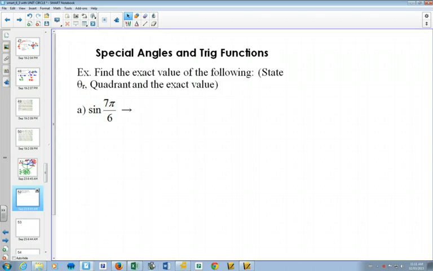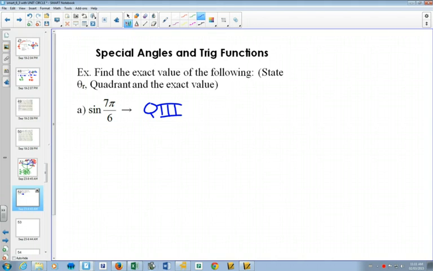So for mental math, now we start doing sine, cos, and tan. You have your unit circle for a check, but one of the things I want you to do is when you see an angle like 7 pi over 6, can you tell me what quadrant it's going to be in? Quadrant 3. And because it's in quadrant 3, you know that it's going to be negative. Then just think about your pi over 6 family.